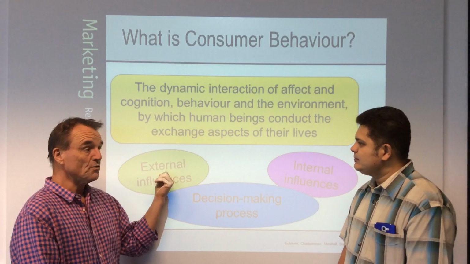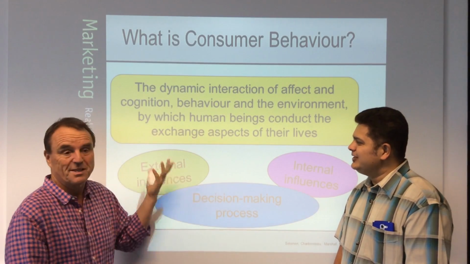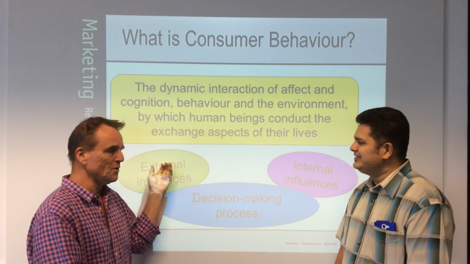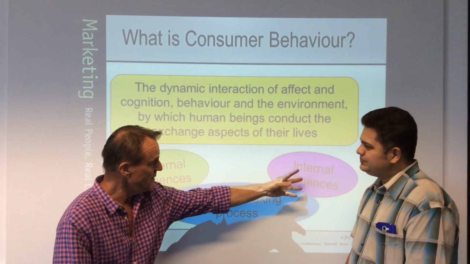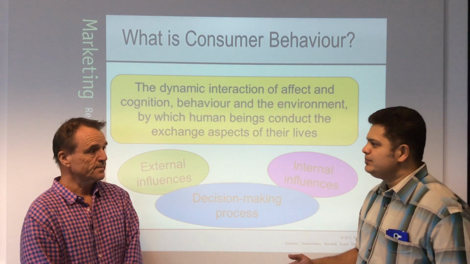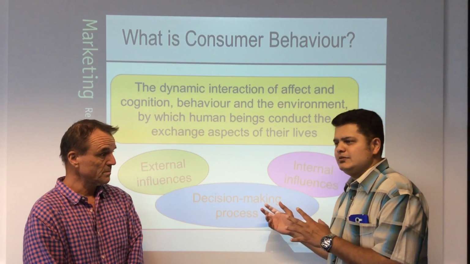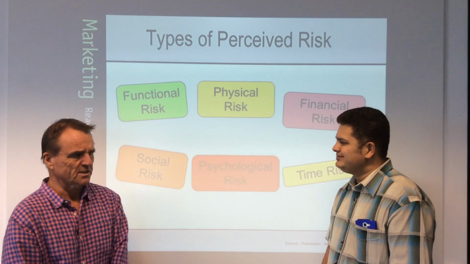So, coffee sales early in the morning, not at night. No. In the morning we need to wake up. External influence, coffee. So that's when you sell the coffee. And all these influences influence our decision-making process. What we end up buying in the end is primarily dependent on what sort of influences we are under. And then we take risks.